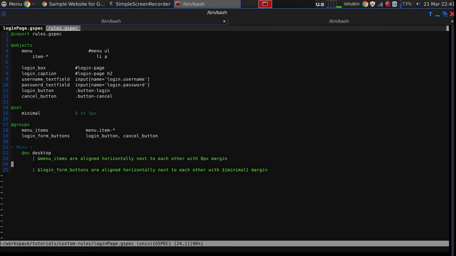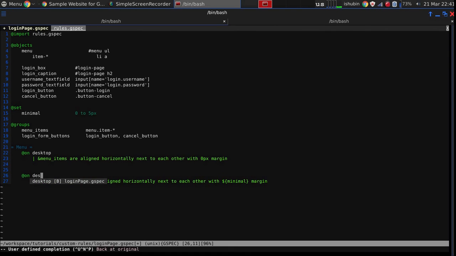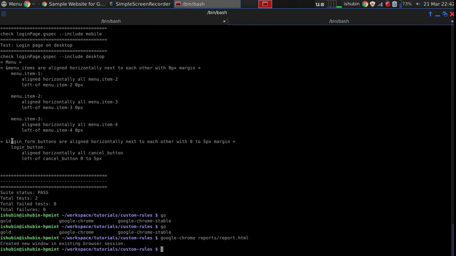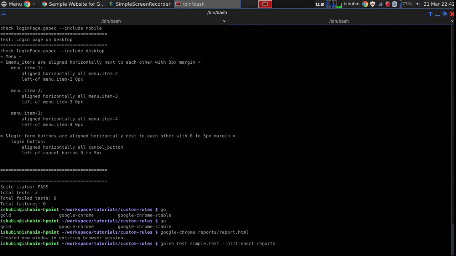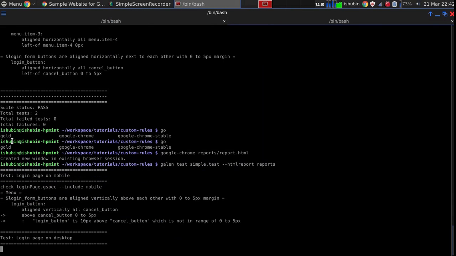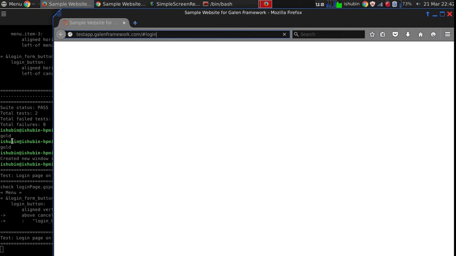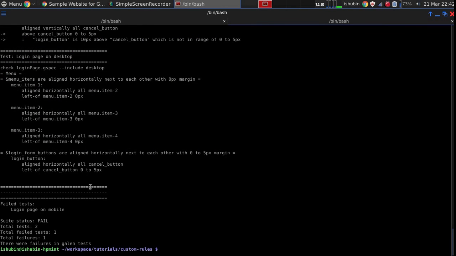So let's say that on desktop, login form buttons are aligned horizontally, but on mobile, we copy this expression and change it: are aligned vertically above each other. Let's see how that works. We have an error.